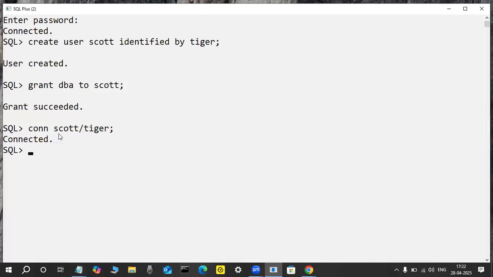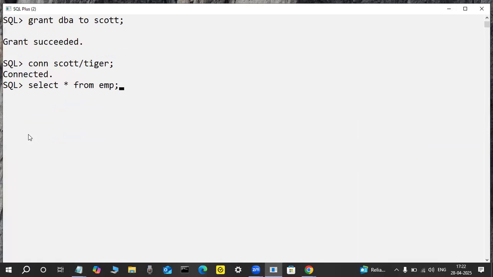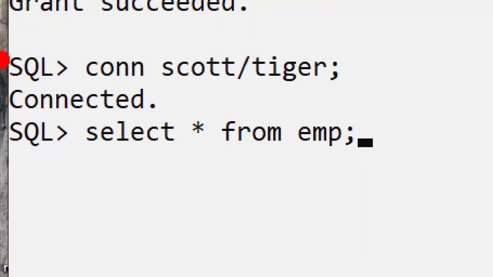But now I try to query that EMP table. For example, just observe it here: select star from EMP. I'm typing. Is it available or not available? Anybody guess it. Maybe some Java developers are guessing. I am creating the Scott user explicitly. In the olden days those tables were in the Scott user, but nowadays the Scott user is also not there, so I am creating it explicitly. Now I try to check whether predefined tables like EMP and DEPT are available in the Scott user or not.